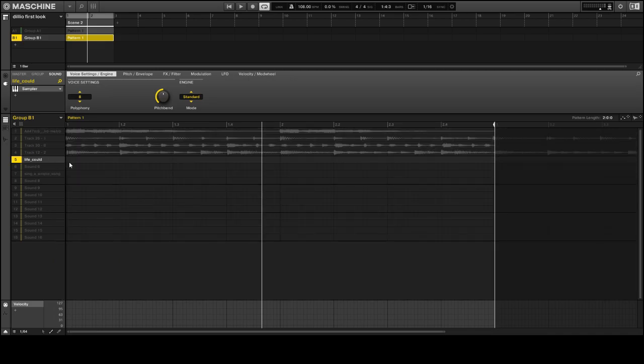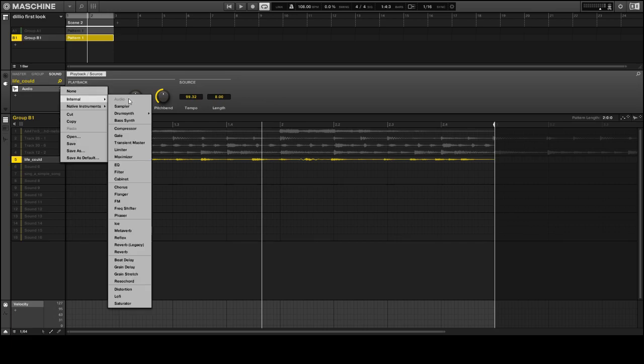However, now I have to go through the step and convert it back to audio. I almost think that the sampler should just have a loop mode, so that it can do what the audio plugin does. I don't understand why there's an audio and a sampler. I think the sampler should have the features of audio and let you decide between the two internally, instead of going between two different modules.